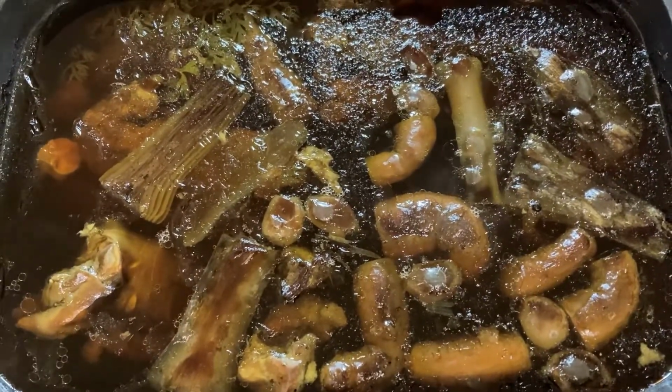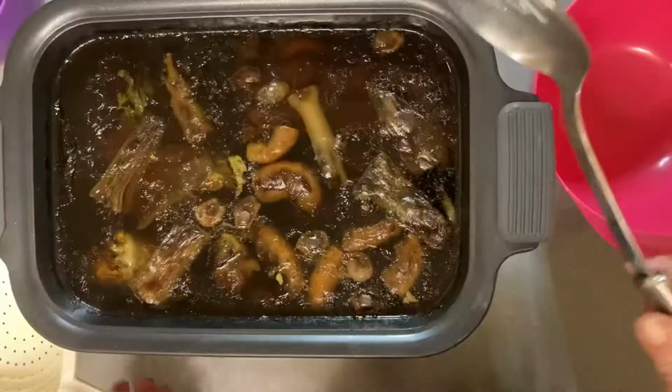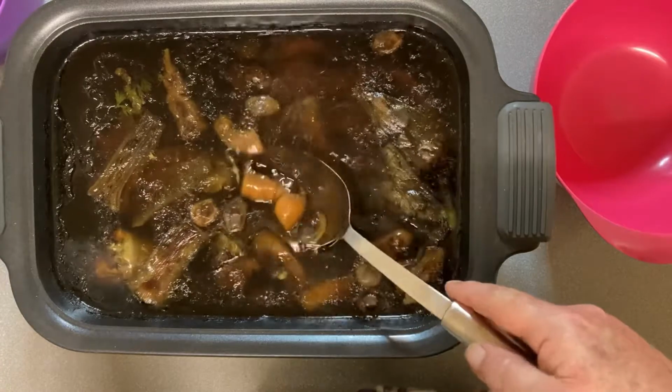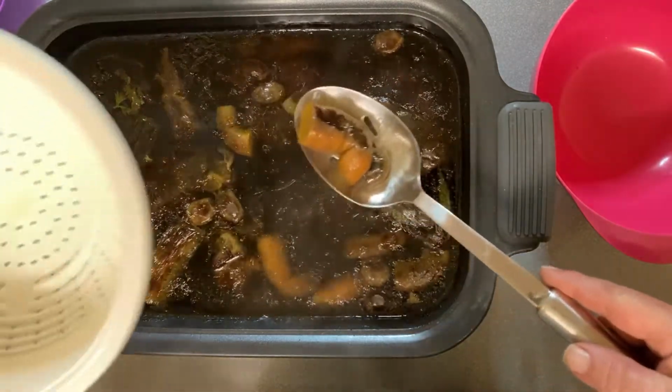All right, let's move on from here and start straining it out. Just going to start with the slotted spoon. Some of the vegetables will be pretty soft after this amount of cooking time.